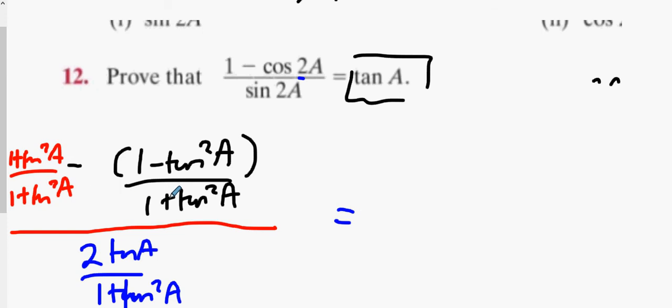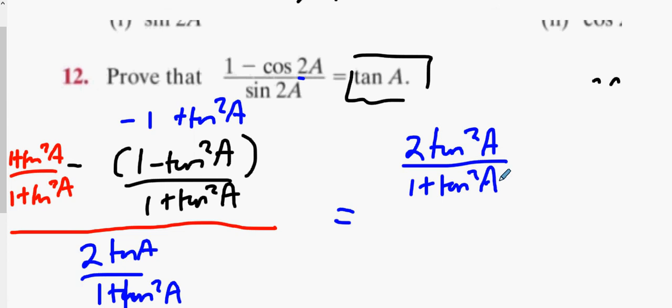Are they the same denominator? All right, so what are the numerators take away from each other? What do you get when you take the two numerators away from each other? What's 1 take 1? 0. Tan²A plus tan²A? 2 tan²A. Everybody happy with that? Merge the fractions. Do you know what I mean by merging the fractions? 7 over 3 take away 5 over 3 is essentially 2 over 3. See the way the two denominators turn into 1. What do I do with the fraction on the bottom if I'm dividing it? How else do I flip it?